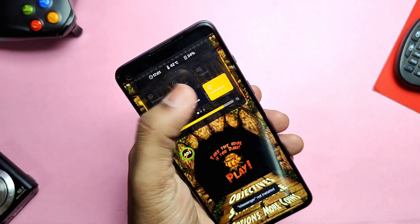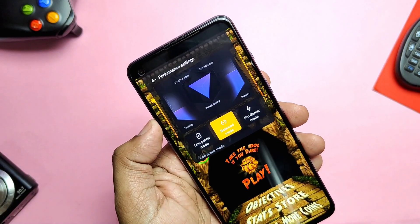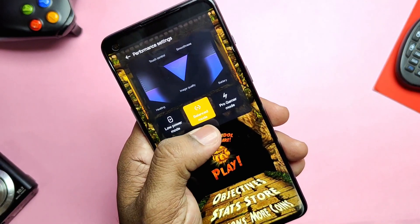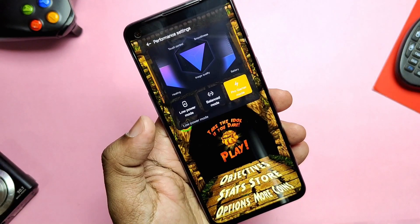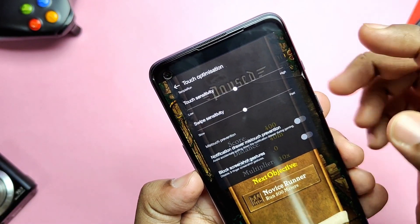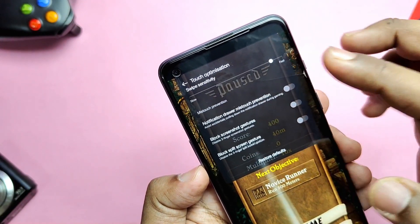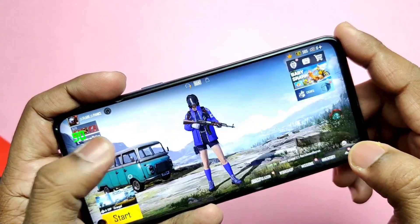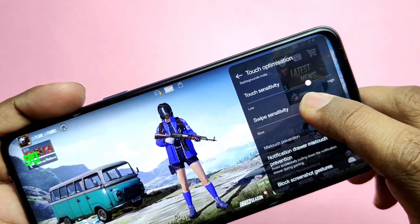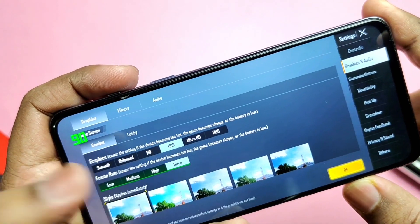I'll tell you the important features the changelog added. A new end-to-end HyperBoost Frame Rate Stabilizer is added in the new build to improve gaming performance. There are three gaming modes: Less Power, Balance, and Performance. Touch Algorithm is a new setting with a slider to increase touch and swipe sensitivity. There are also toggles like Notification Tower, Mistouch Prevention, Block Screenshots, and Split Gestures. I played BGMI using the new Game Mode with Performance Mode enabled, touch optimization at high sensitivity, and Force 90Hz mode.